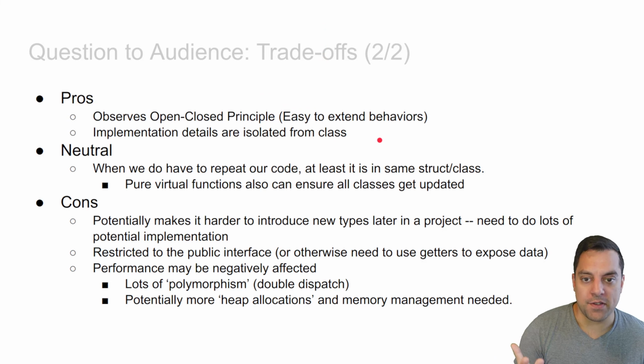Okay, it's a pattern that you can use. It's kind of nice that you're hiding the details behind the scene and only using the public interface. That's probably the right way, right? If you've got a good public interface, that's sort of the point here, that's what you're exposing to do various behaviors. The neutral part is we might still be repeating some code actually here, but at least it's sort of in the same struct or class or area. So I'm not totally against that. And I sort of like having the pure virtual functions that ensure everything gets implemented so I don't forget, right?